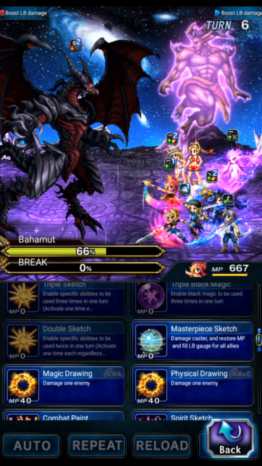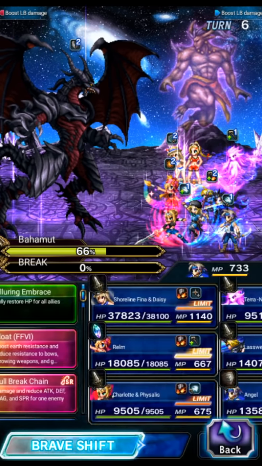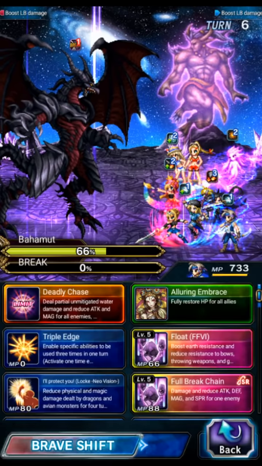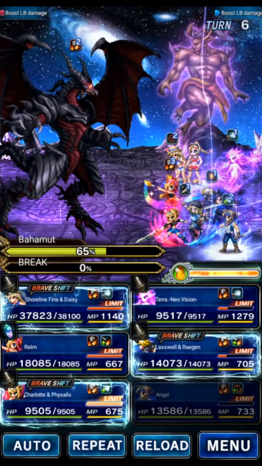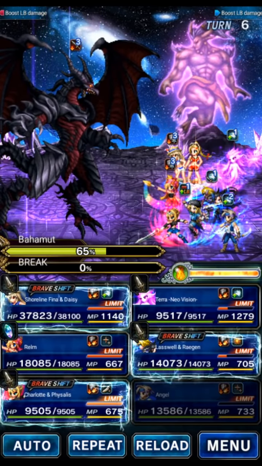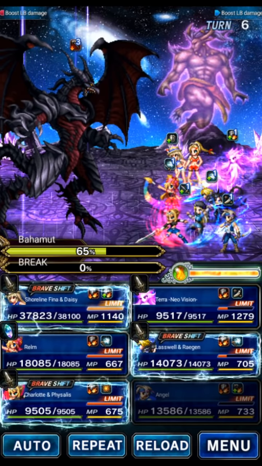Okay, first, no, we're gonna do Realm first. No, we're gonna do Locke first. We're in the base form. Yeah, we're gonna LB with Locke for the 90% Spirit Break, 90% Attack and Magic Break, because the boss is coming out of Break phase this turn. He's gonna start dealing real damage again.